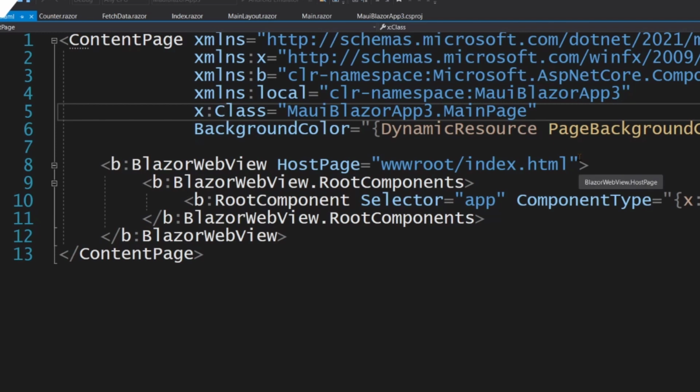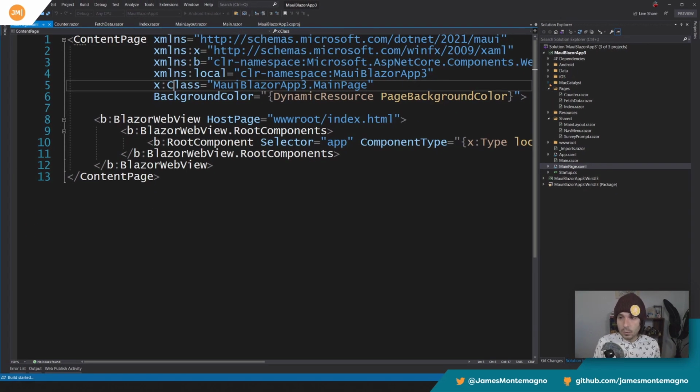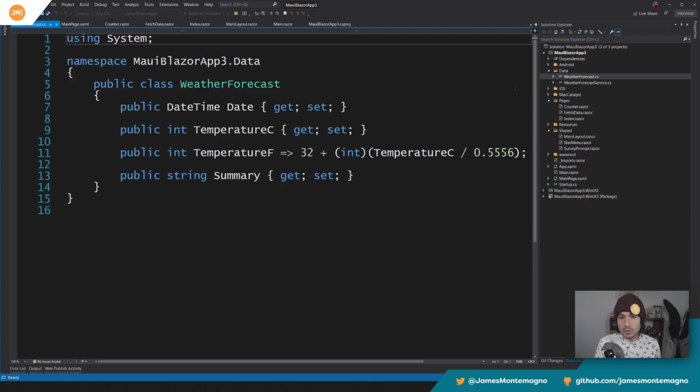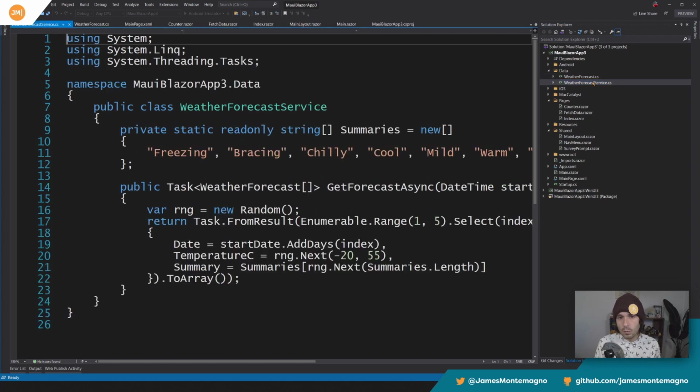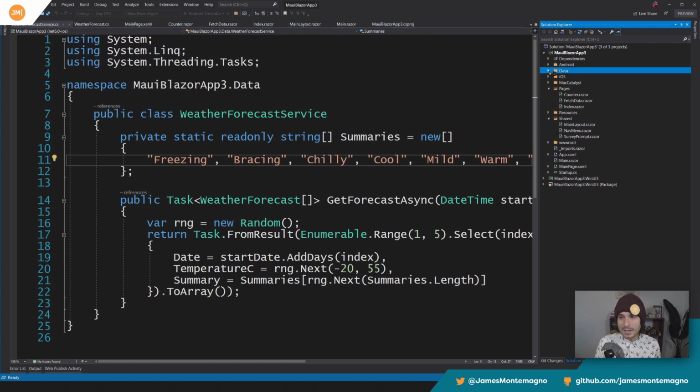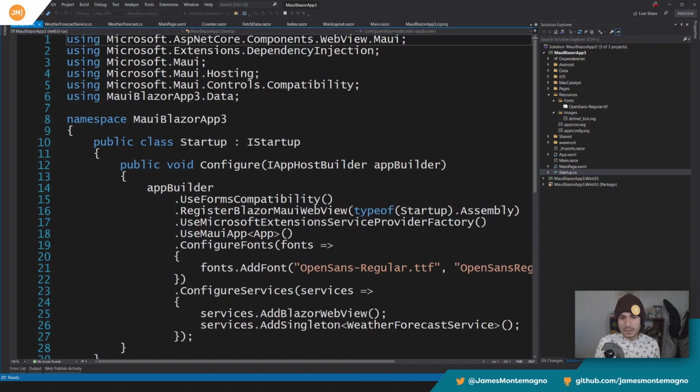And like I said, this works exactly the same across the different platforms. Now, I also want to point out that this is kind of cool because it also brought in some of your normal stuff, like the weather forecast that we've been used to for data. So it's going to be very similar to our Blazor apps of the past. Over here under Resources, you're going to see the same thing: fonts, images, splash screens, they're all the same, right? So you get all of that same exact logic there. There's really no difference. You're just combining the two different pieces of technology.